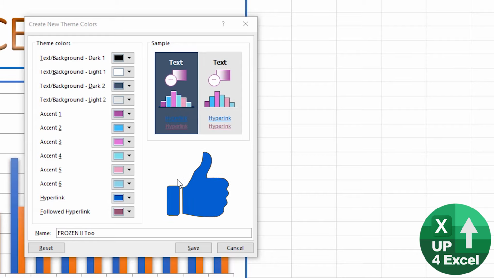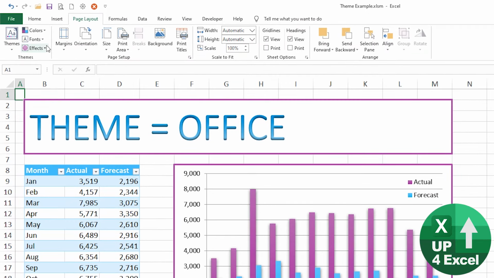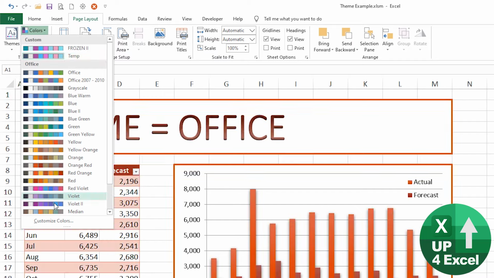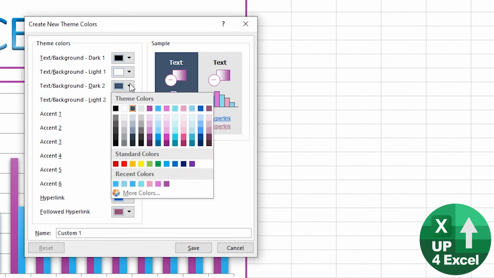Right, so I've picked the 6 main colours from the theme now. So now I want to create my darker backgrounds and hyperlinks, etc. Now there's a little trick that you can do here, because you can actually save this theme as a temporary theme. So if we click temp and save it, we've now applied that theme. If we now go back to colours and customise, because we've applied this theme, we now have access to all these colours and different shades of them.